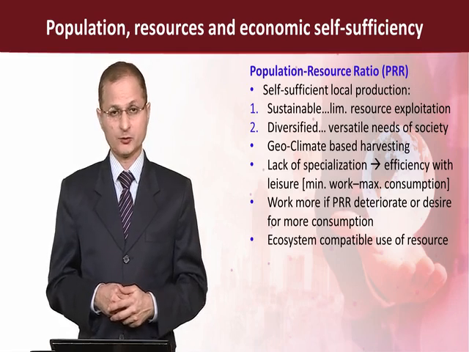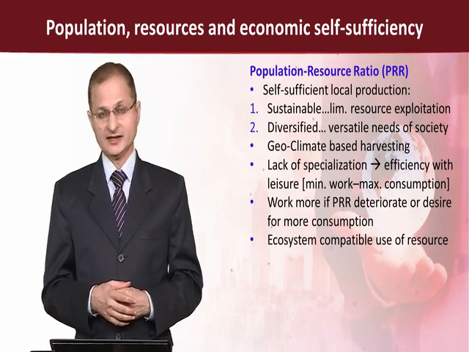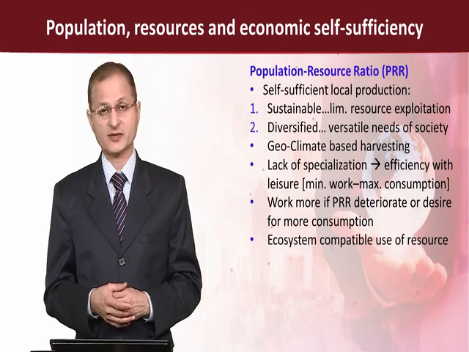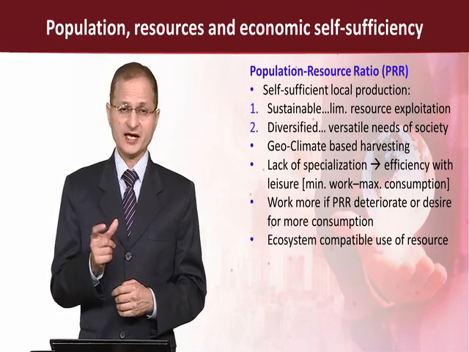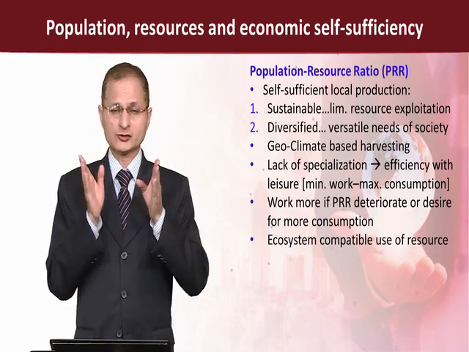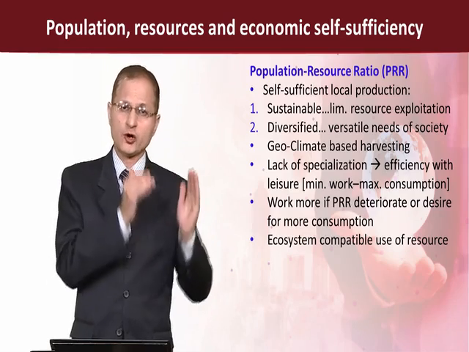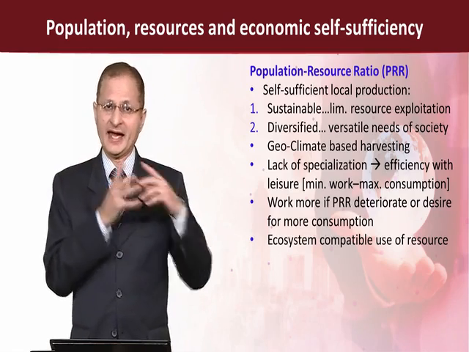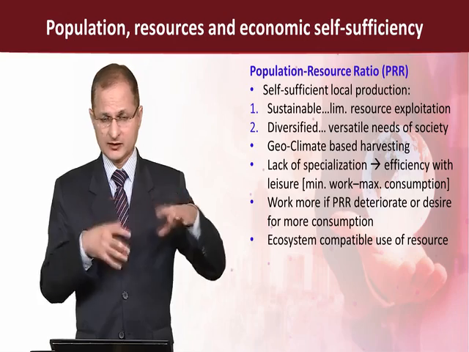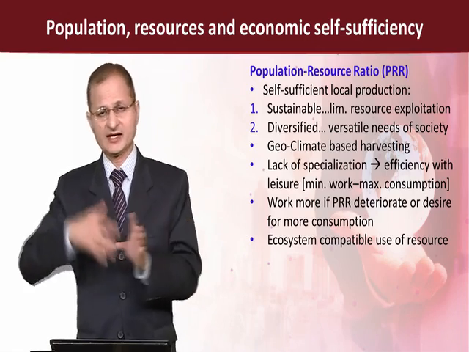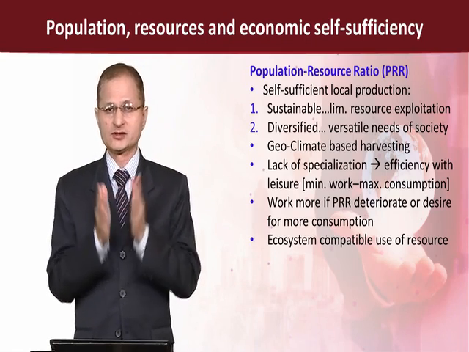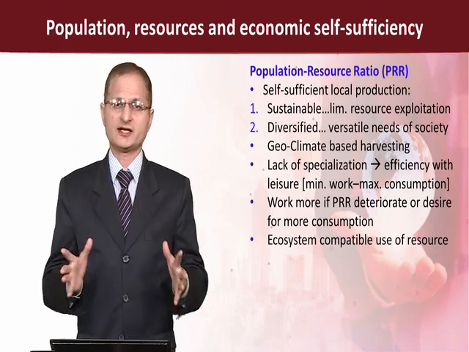Then self-sufficient total production has a few important things. Number one, it should be sustainable, and sustainable means it has some limitation with respect to resource exploitation. We can easily understand that whenever a particular society is self-sufficient, automatically that society tries to utilize their resources for a long period of time. They know that whatever they have is what they have. So they have to live on the basis of these resources by themselves, and their next generations are going to live by using the same resource. So they try to use that resource with some limit. They are not going to exhaust that resource totally.